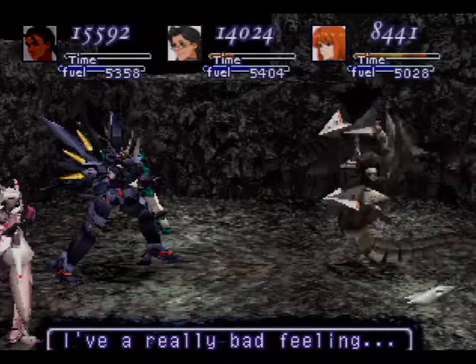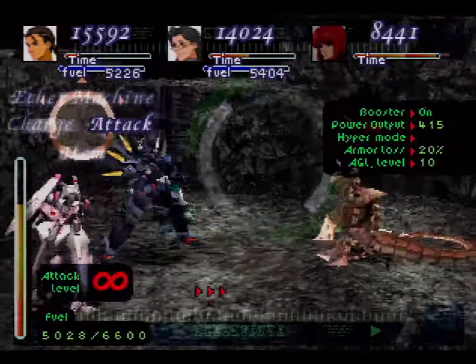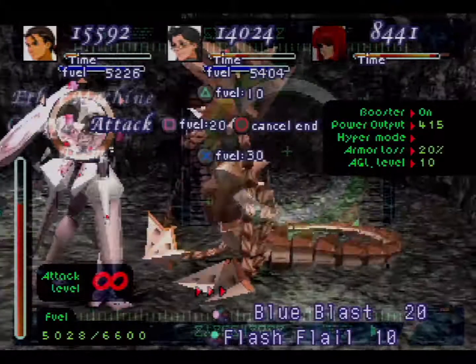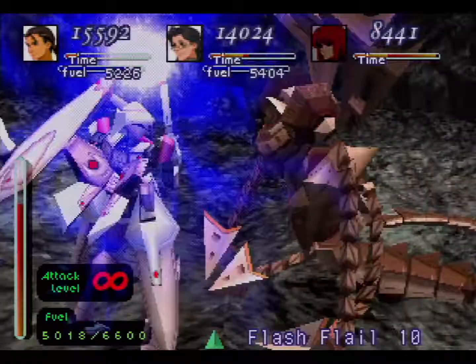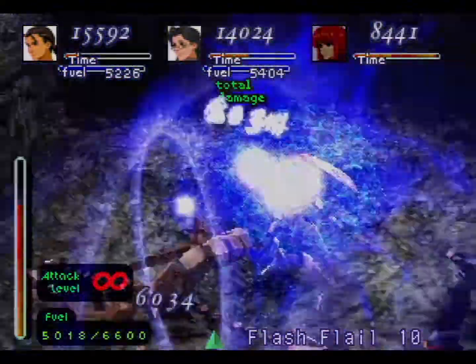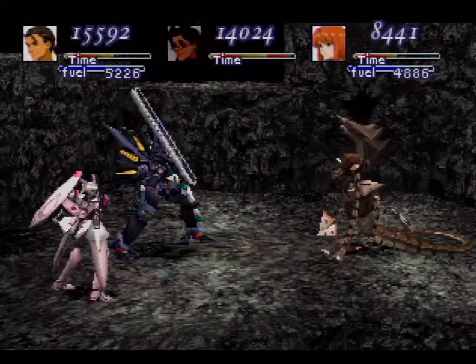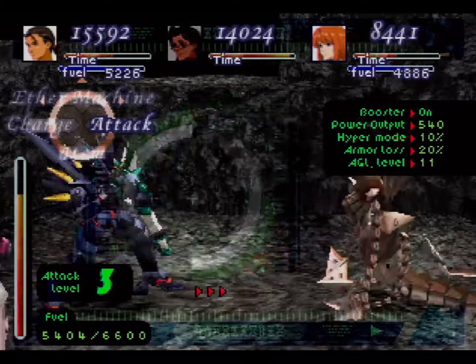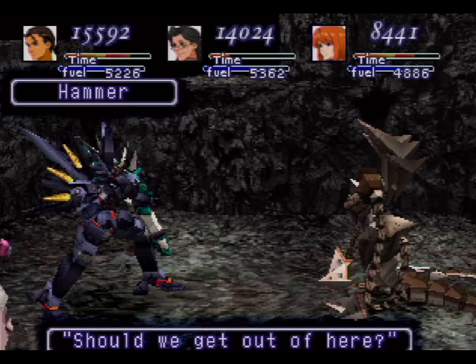I've been keeping track of how much health Hammer has. He currently has about 19,404 left. He starts at 48,000, so I know Flash Flail does quite a bit. After this, I'm going to use Ellie. Ooh, 6,034, nice job. He has 13,000 left. Okay, at this point, I'm going to start having Ellie use her ethers.